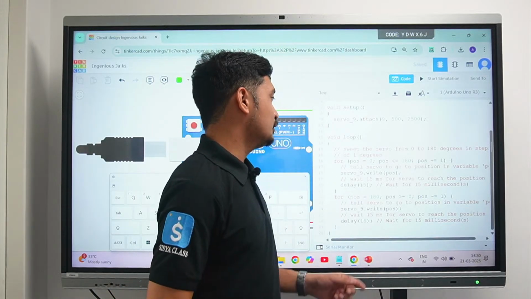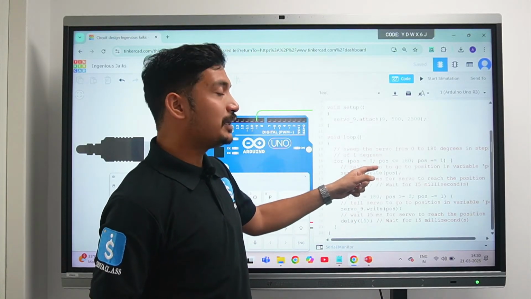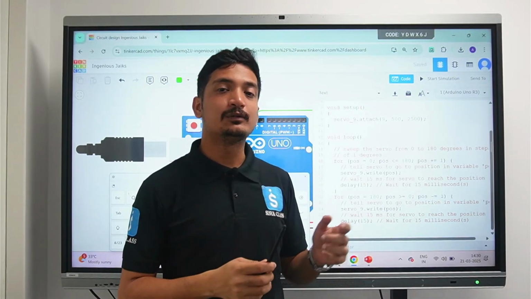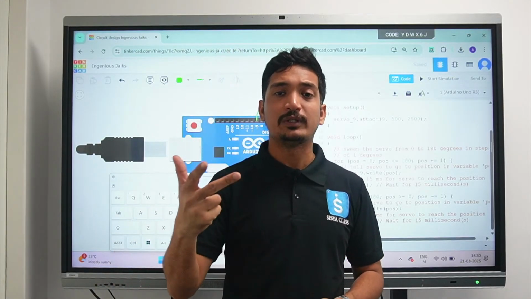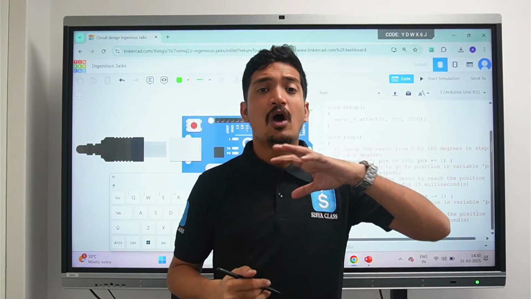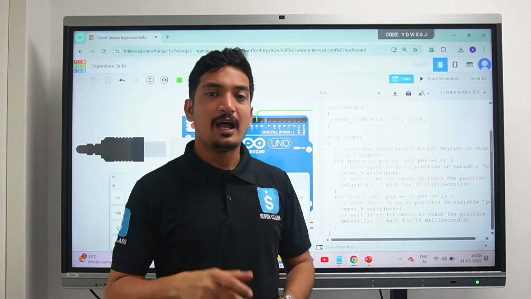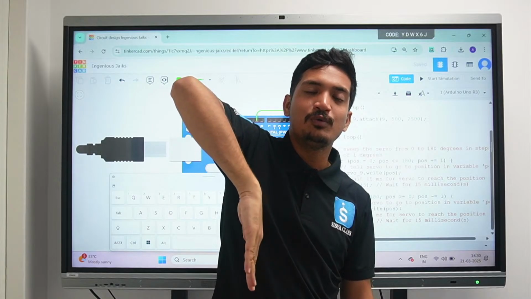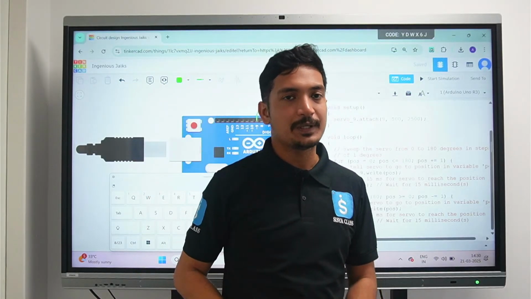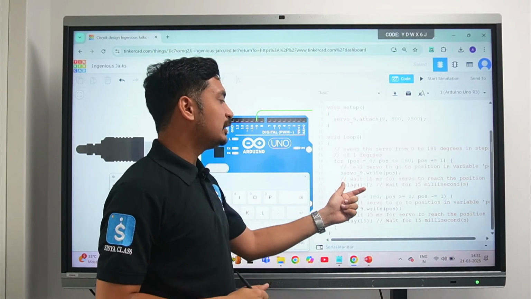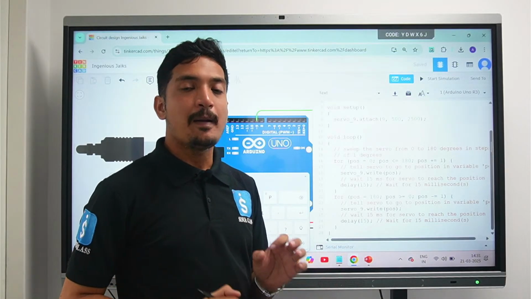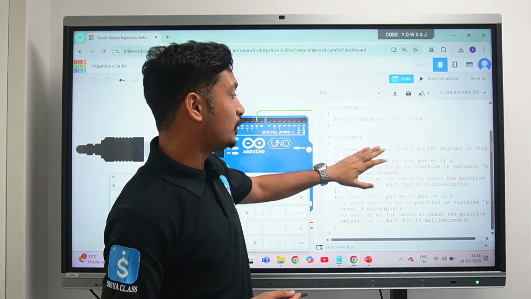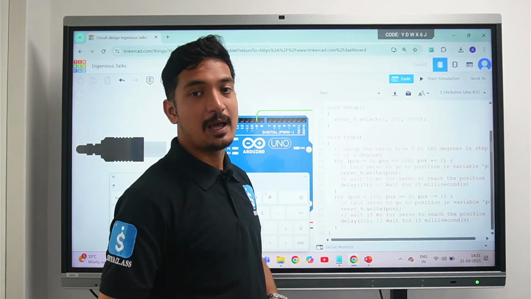Okay, so basically this loop will keep on changing from 1 to 180. One by one, the servo motor will get values like 1, 2, 3, 4, 5, 6, 7, 8, 9, 10, all the way up to 180. And by the time it reaches 180, the servo arm will also have moved a half rotation. With every iteration there will be a delay of 15 milliseconds, which is very small. Okay, fine. So this is how the positive rotation will happen.